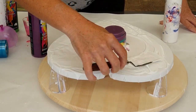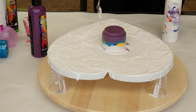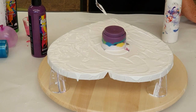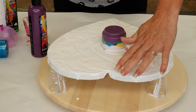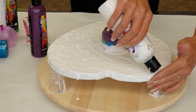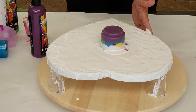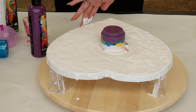But with Boom, as long as it's wet, you can continue to add to it and it will still dry completely level, so that's not a drama at all, which is good. So I'm not being particularly fussy here. I will touch up my sides just a bit while I wait for that cup to drain out. These heart canvases, they've got a lot of ridges on them and crinkles in the canvas, like folds. So just make sure you really do get the edges covered up well. The birds have come out, which is really nice.